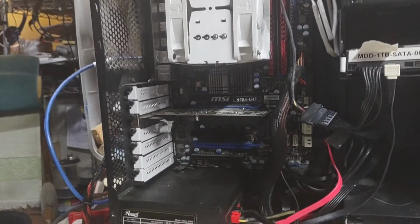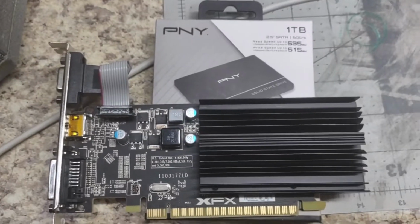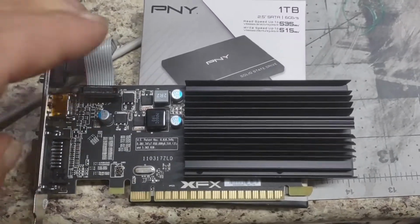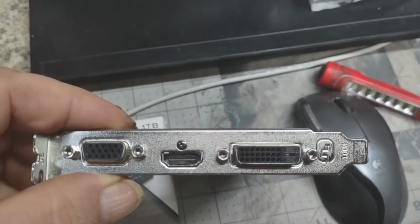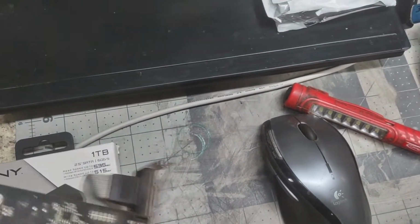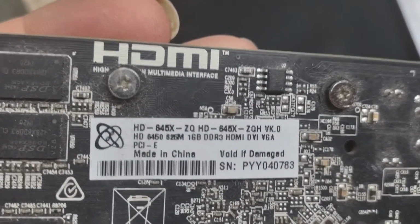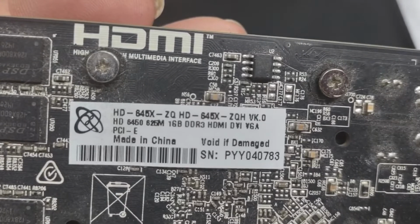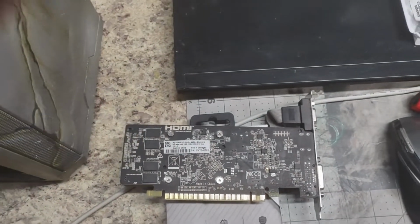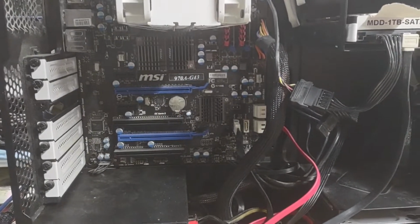One moment, please, while I pull out the video card, because I'm sure somebody's going to want to see the video card. Okay, here's the video card. Whatever that is. I use HDMI as much as possible, because that way I don't have to fool with a sound card. Here's the other side, for those that want to see the tag. Okay, well, there we go. That's the video card. And the inside of the case. I'm sure someone would want to see that.